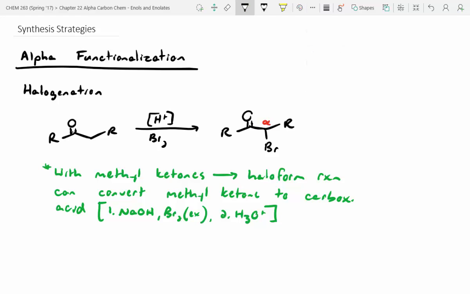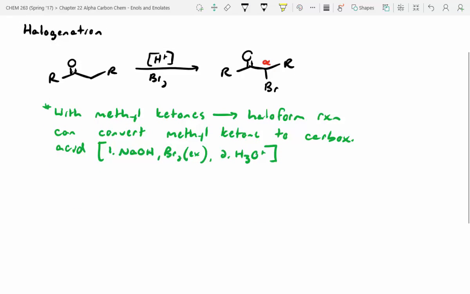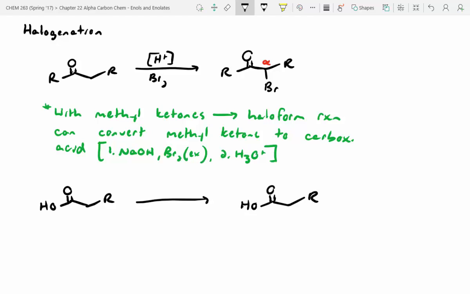All right, we also had alpha halogenation of carboxylic acids. Does anybody remember the name of that reaction? I think Paul remembers. What do you call this reaction? Come on. The Hell reaction. The Hell-Volhard-Zelinsky reaction. So this is PBr3, Br2, followed by H2O, and this is a really nice reaction for brominating the alpha position of carboxylic acids.